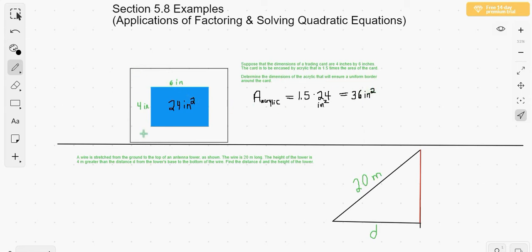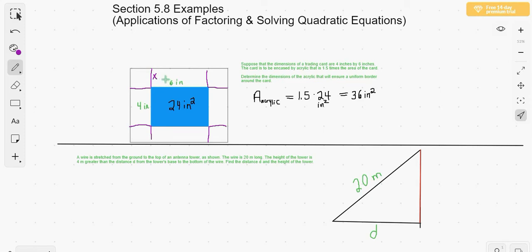So let's think about what we need to solve for. We need the dimensions of the acrylic, so what's really missing is this uniform length, say here, maybe I'll use a different color, purple. Notice that this length, this length, this length, all of these are the same length because of our construction. We wanted a uniform border. We have 8 of these sides, but they're all the same, so let's just call one of them x.